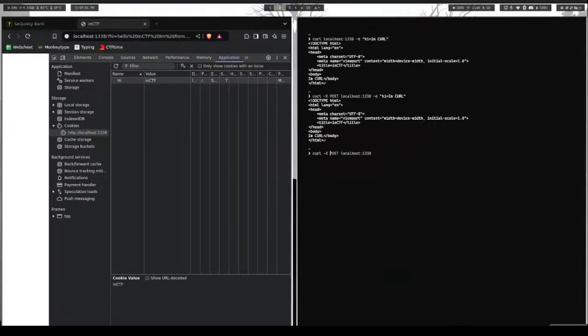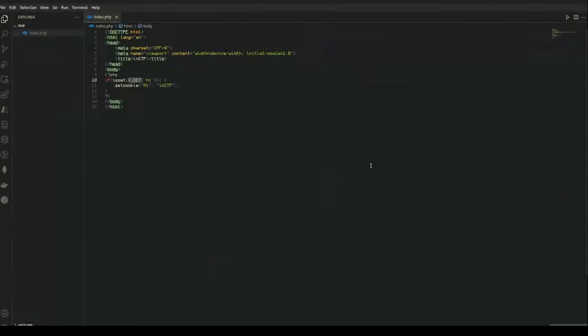Let's say I'm sending a custom header with hyphen h, InCTF colon hello, which we will get on the server side.